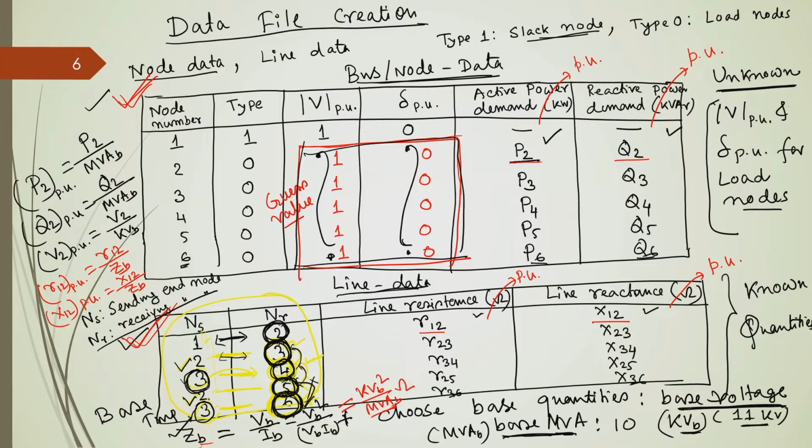Again you have to perform the operation for node 3: who is connected to node 3 at the receiving end? I got node 4. So I will add this load current of node 4 to the line current connecting 1 and 2. Now again you check whether node 4 appears in the sending end side or not. It is not appearing, so I can terminate the process. Otherwise, I would have to perform this operation again until I reach the terminal node.